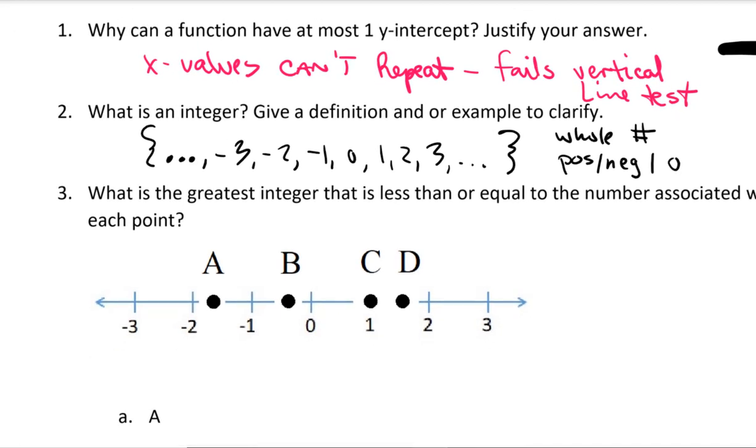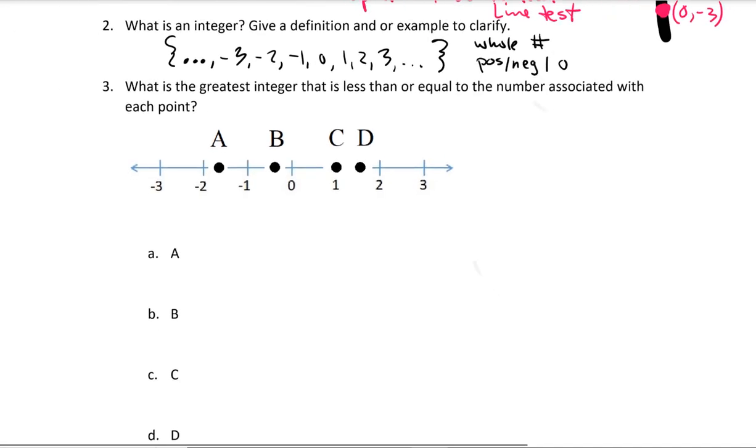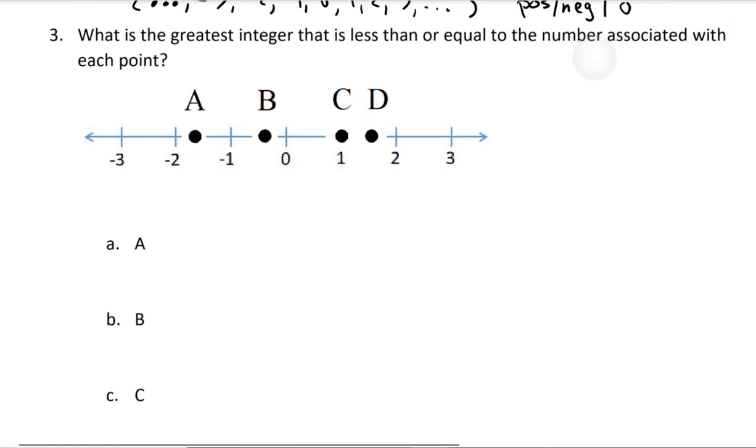Now we take a look at a very popular function called the greatest integer function. So the greatest integer function is going to be less than or equal to the number associated with each point. So if I look at point A here, notice the number that's less than, you got to be careful. That goes to the left because we're dealing with that negative value there. So I don't know if it's -1.7, who cares? But the value there would just be -2.